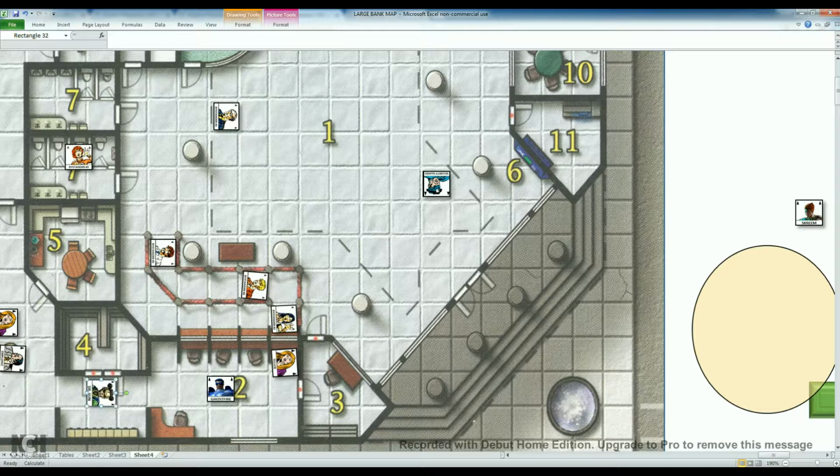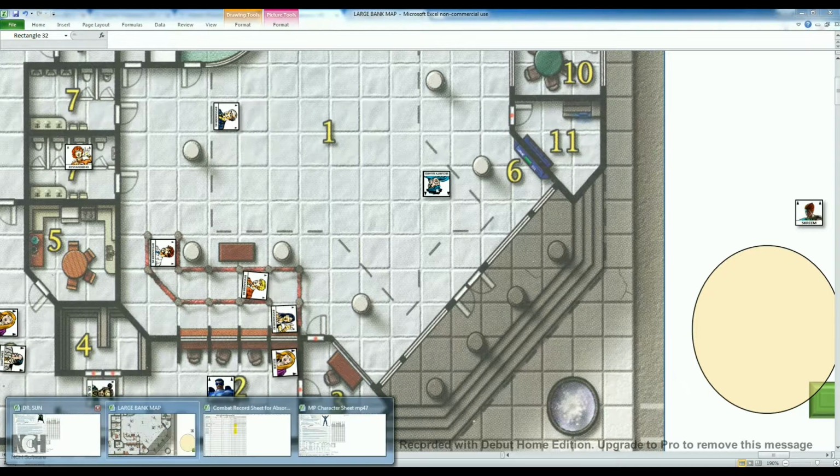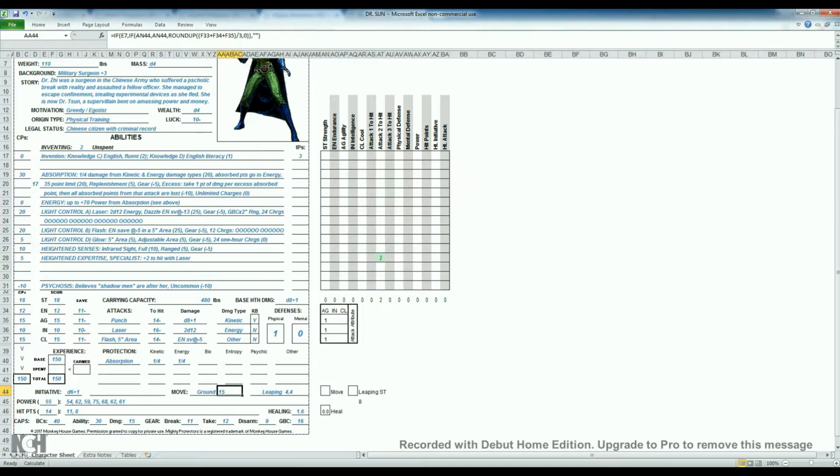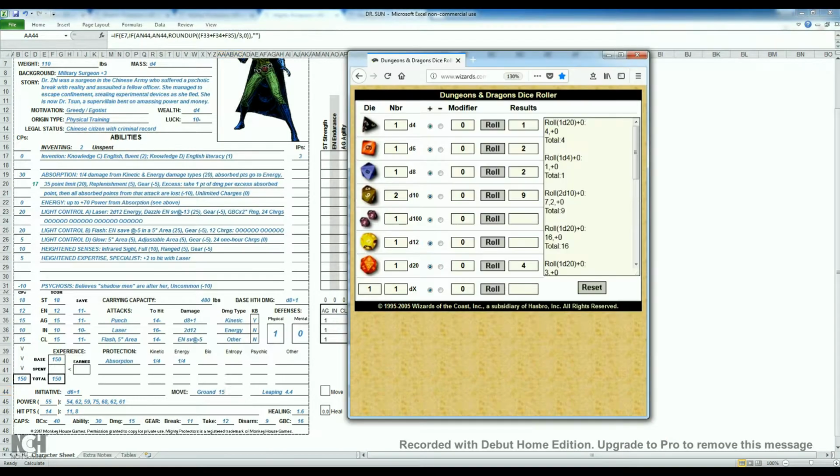She levels her laser pistol at this guy and fires it at him. She's got a 16 or less chance to hit. He's got a 1 defense. So she has no range penalty, so she needs a 15 or less to hit. So she rolls a 7, she hits. Her laser does 2d12 damage. And I roll really bad. I only rolled 7. But he's also got a flame aura going, which he can possibly use.